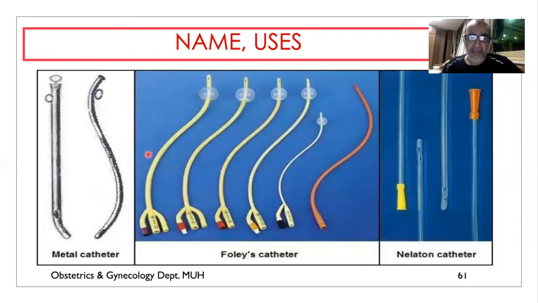These are urinary catheters. This is a straight female metal catheter with a stellate tip to avoid its closure. And this is a shaped female catheter. This is a self-retaining double-way Foley's catheter, and this is a single-way Foley's catheter. The double way is for drainage and irrigation, one way for irrigation and the other for drainage. And this is the Foley's catheter without filling its balloon. These are Nelaton catheters of different sizes. Each size has a color.